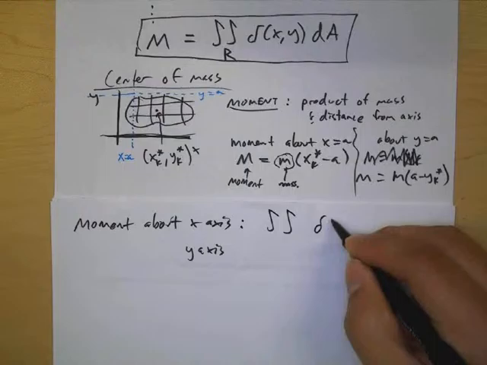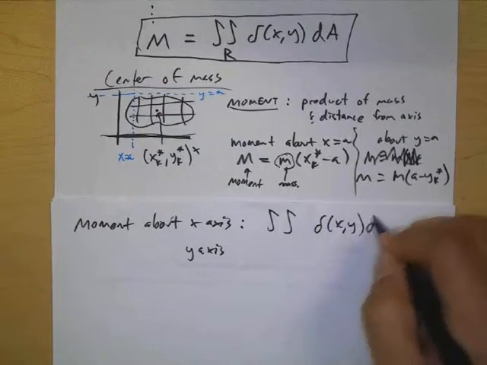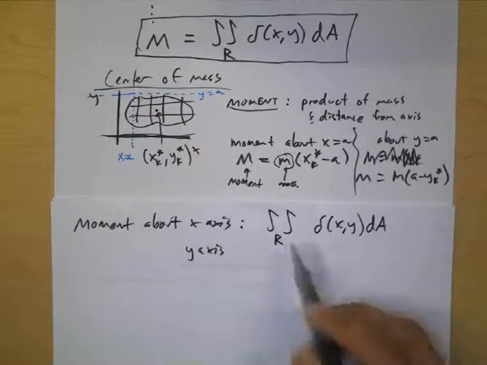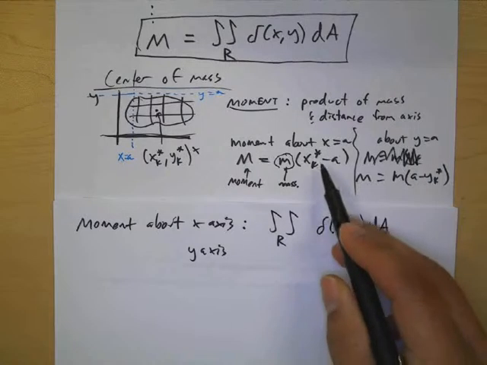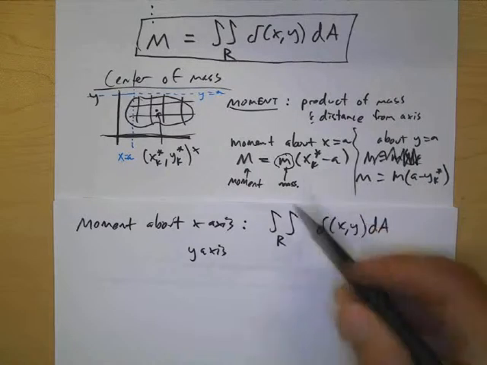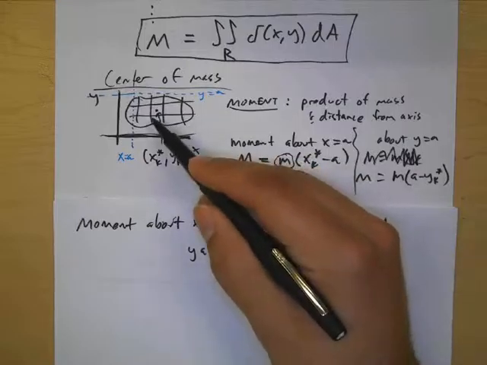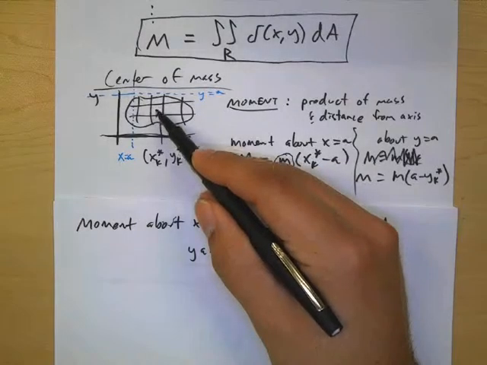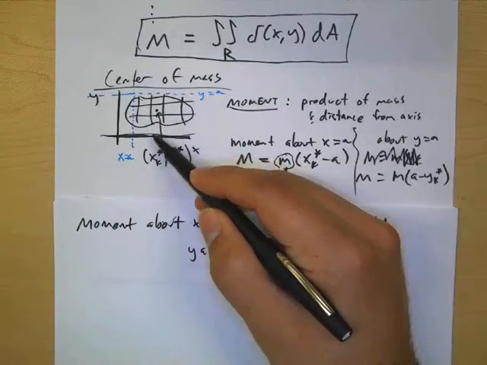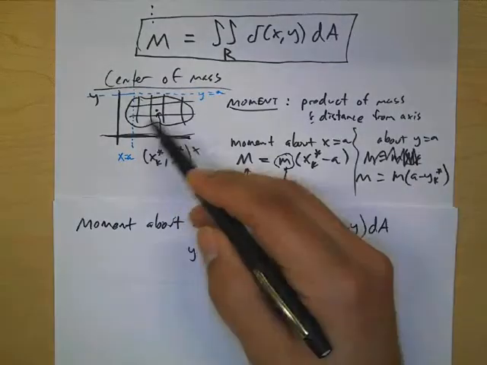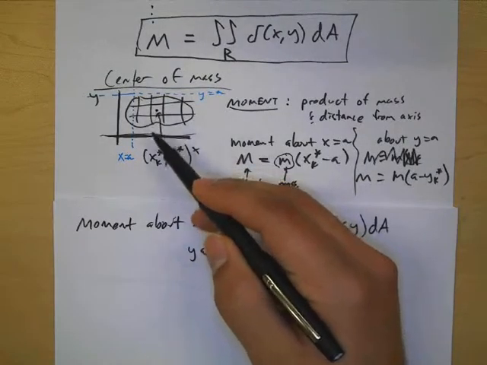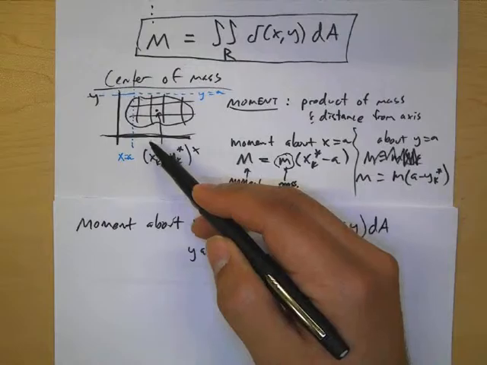I'm going to leave a little space in the beginning because we're going to fill that in. So this is mass. All we need now is the distance to the x-axis, right? So we don't have to redraw a picture. How far would this point be to the x-axis? Or more generally now, without the star notation. This point to the x-axis would just be the y-coordinate, right?